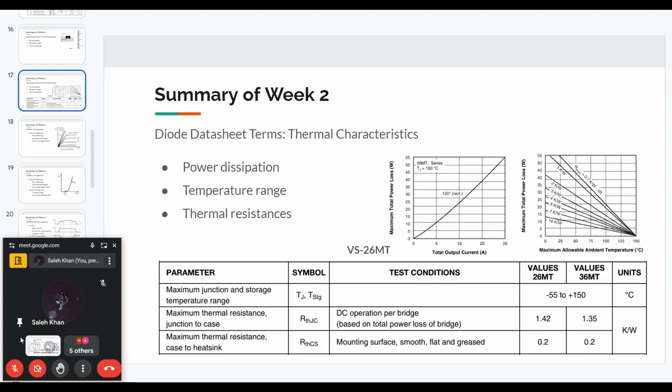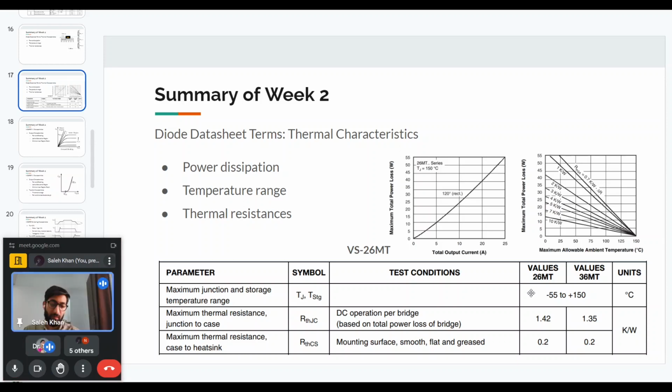The temperature is determined by the loss of the device. The loss will depend on the conduction loss and the switching loss. Based on that, you can find the temperature, and that temperature should be within 150 degrees or whatever the maximum allowable temperature is. And if it is between room temperature and 150, you can find the RDS at that temperature.